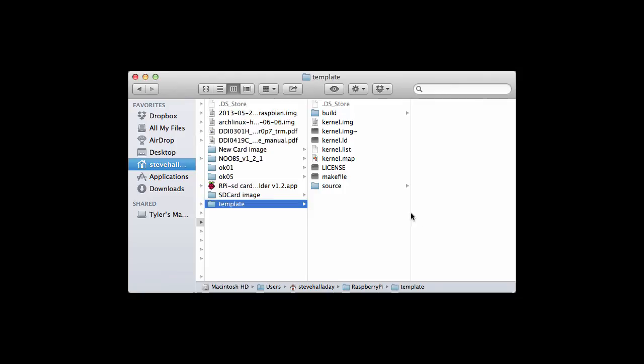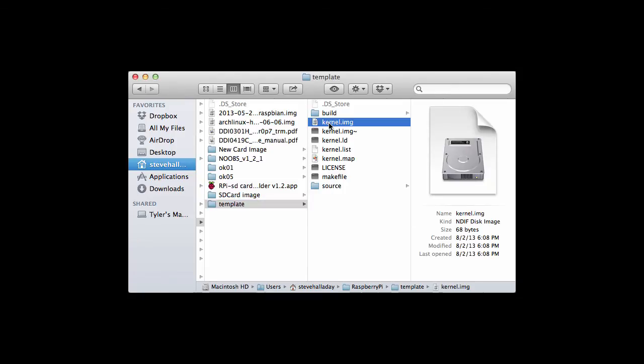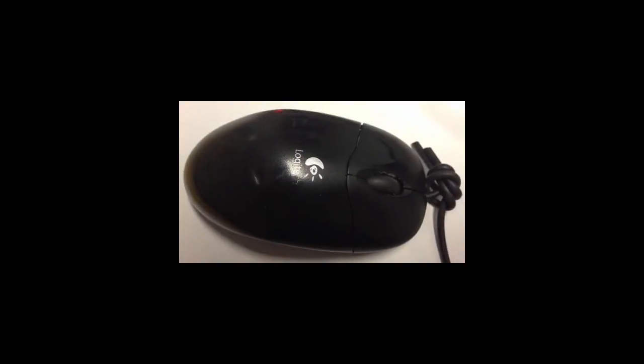kernel.image file. I've prepared a kernel.image file here, and so all I need to do is open it in the hex editor. Jamie, no, not the mouse. Oh, okay. So he cut the cable on my mouse. I can't open the file and show it to you. As you can see here, I tried to fix my mouse, but I wasn't very successful at it. I am a software guy after all.